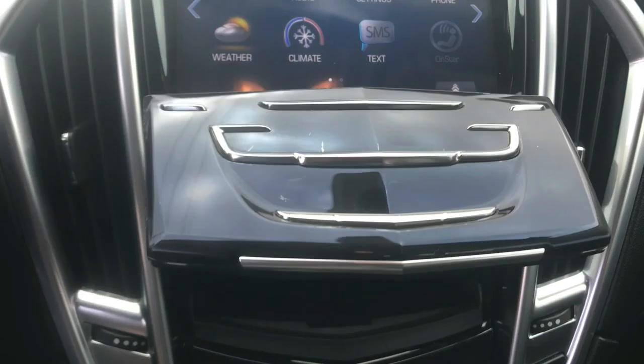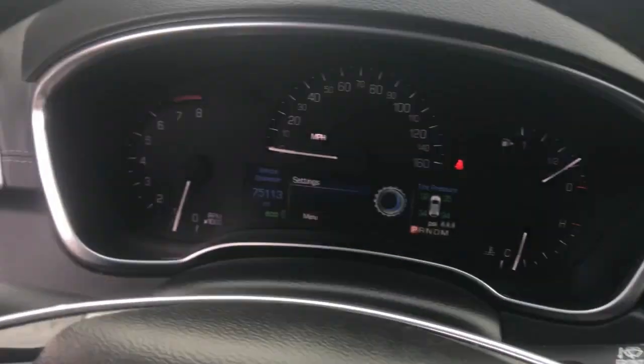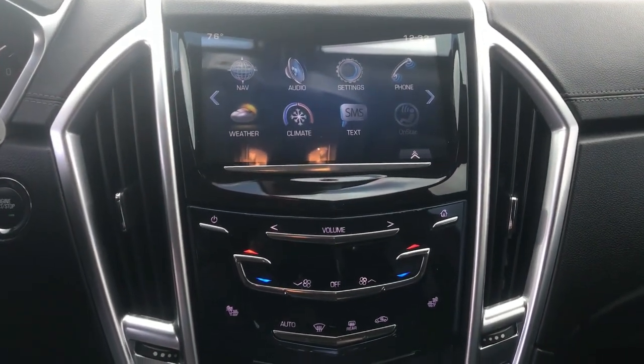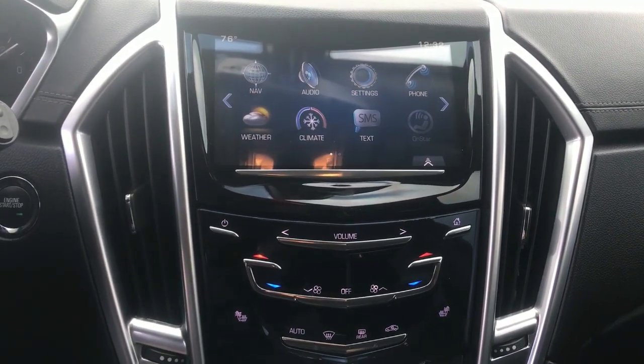So after you come out of the club or restaurant or whatever, you can unlock it and everything is back to normal. So that's how you work that feature. It's called valet mode. That's what it's actually called. Or if you want to lock it electronically, that's how you do it.